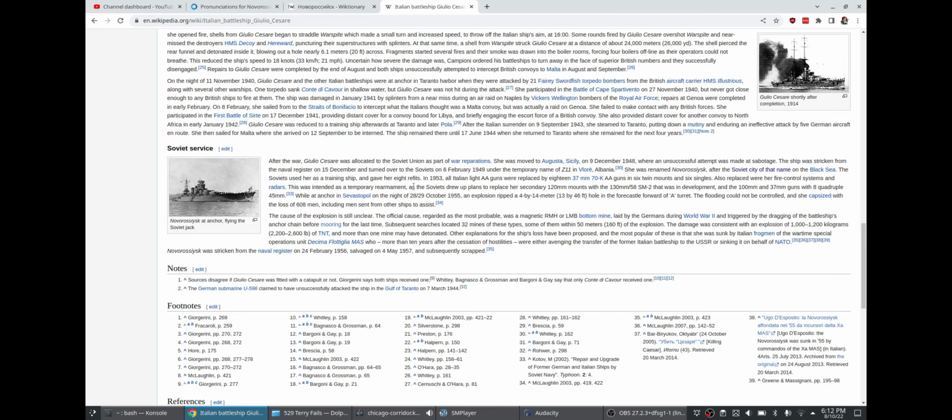They used her as a training ship and gave her 8 refits. Okay, so there were some refits. Refits generally would touch something like AA, torpedoes, secondaries, that sort of thing. Probably the main guns are still the same, but we're gonna have to take a look. And in 1953, all the Italian AA guns were replaced with 37 millimeters, fire control and radar. So we've already seen she doesn't get a radar in game, but this is not always accurate.